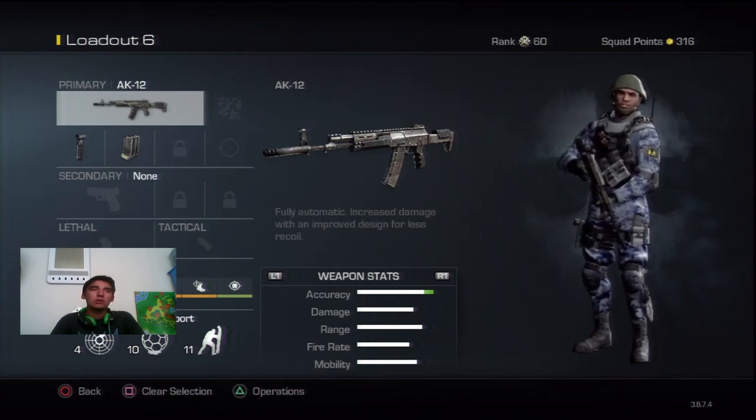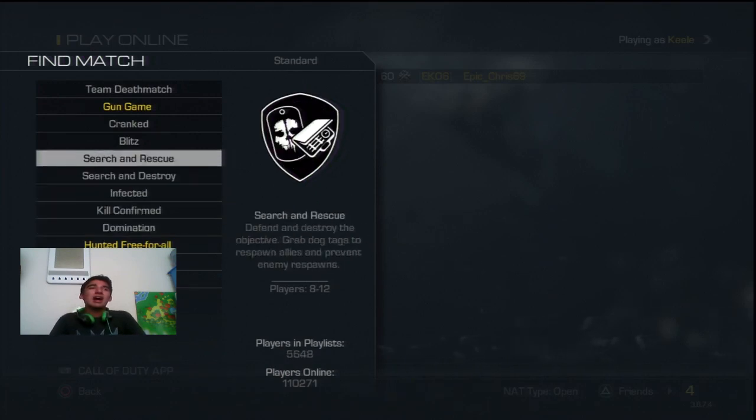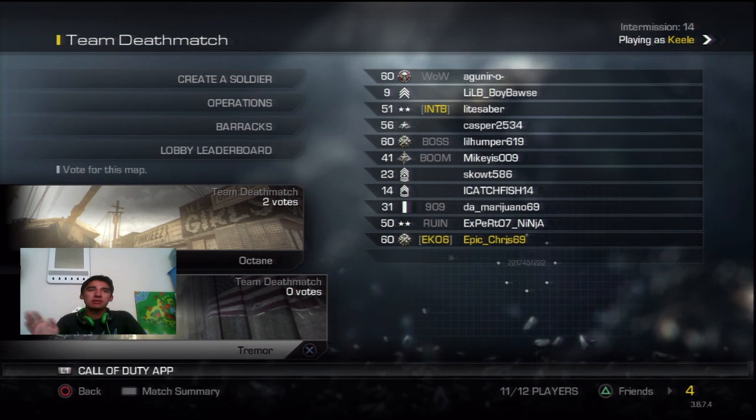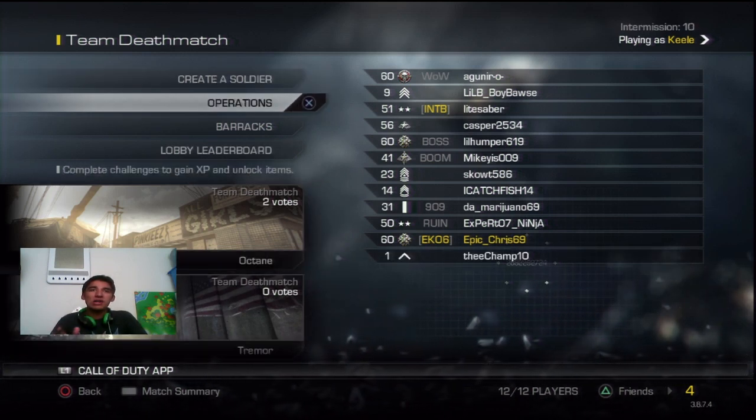And after that, I might play some Cranked, because in Cranked, the game is so fast-paced. You get all the speed perks, and you go around guns a-blazing, you're all crazy. So basically, it's going to be a lot harder to control recoil and all that kind of stuff.